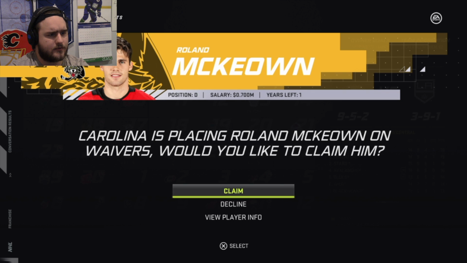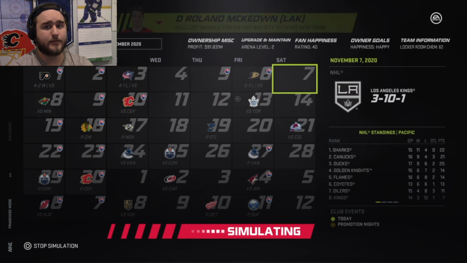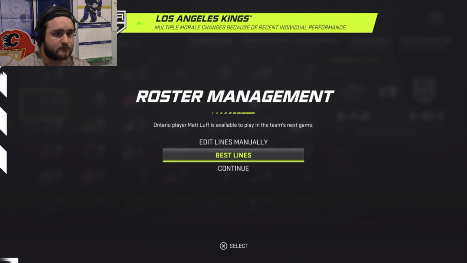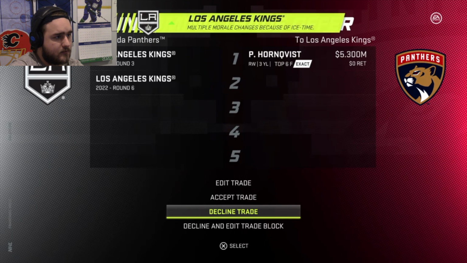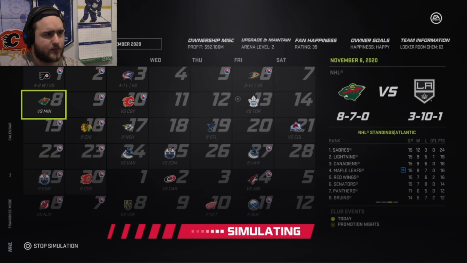Carolina's placing Ronald McEwen on waivers. Yes, we're going to claim him. Always good. When you're on a rebuilding team like this, it's always good to have some guys that can help out. I'm going to decline Patrick Hornquist because that's a lot of cap to take on, and we got to keep our picks.